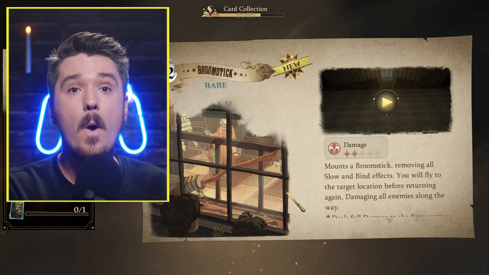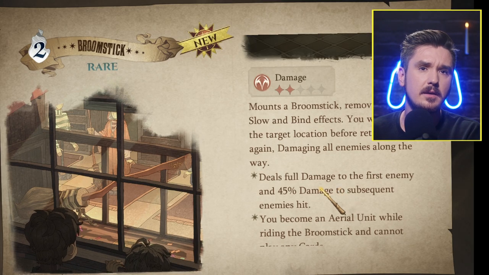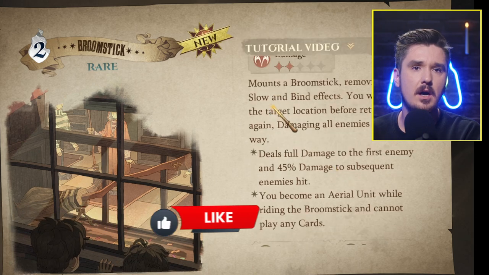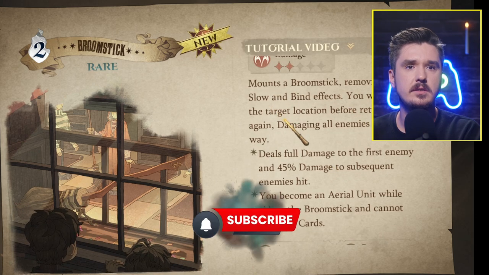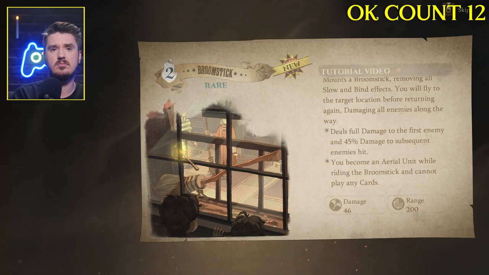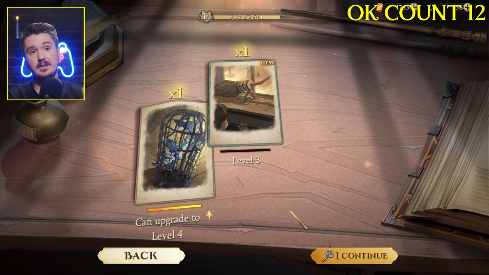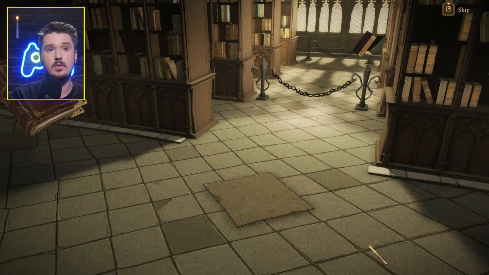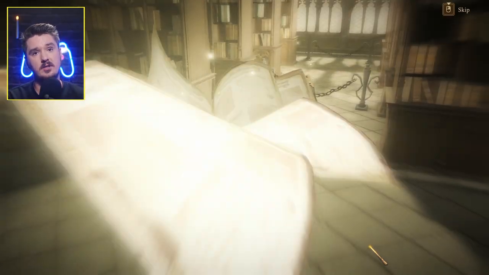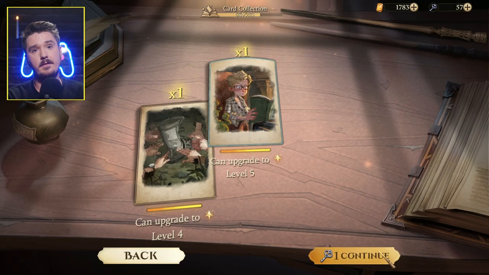Oh! Broomstick! Hello! I never had that. And it's a rare one. Damage is not the best, but what it does is you'll fly to the target location before returning again. It's okay if you don't have anything better for 2 MP. What I really learned is that it's better to have a lot of low MP cost cards because you're able to go through them very quickly.